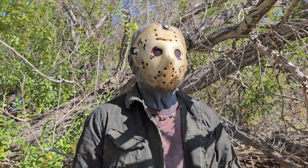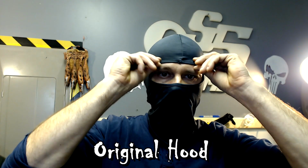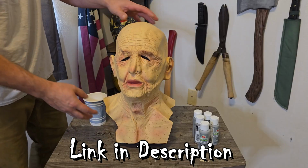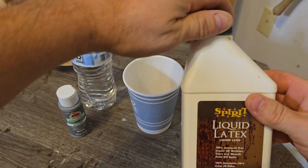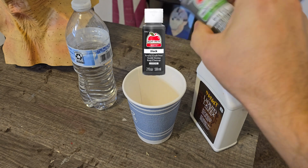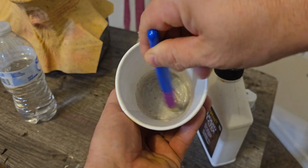Now, as far as the hood is concerned, I didn't want to use just a standard balaclava like I did in the original costume. I wanted to make it look a whole lot more like from the fan film. So using this old man latex mask is really going to help me achieve that look. Now just using a little bit of liquid latex, some gray acrylic paint, and a couple drops of black acrylic paint, I think will do the job to achieve the look that I'm going for.